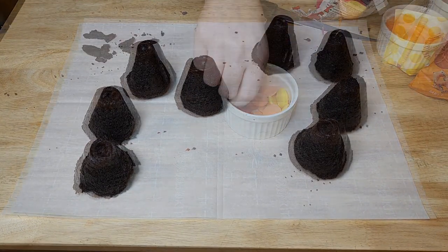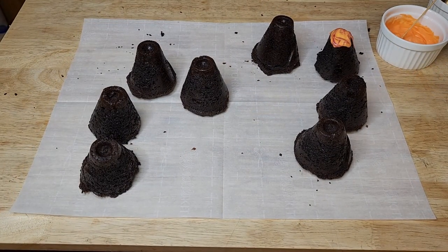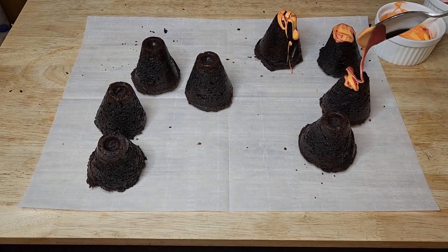The big trick if you're going to use that kind of mold that I want to tell you is make sure to let them cool entirely. That way the volcanoes themselves don't break.